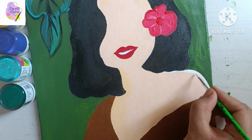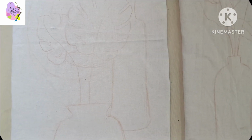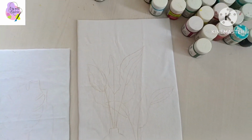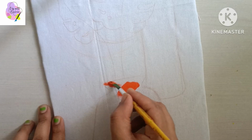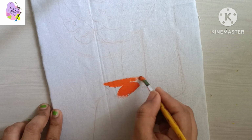Now here our first canvas is ready. After that, I am going to complete these other 2 canvas pieces. Here I am drawing some easy boho vase with leaf pattern.